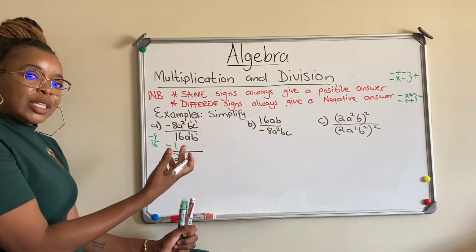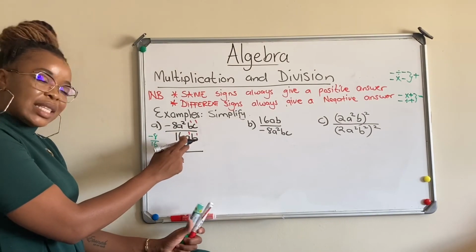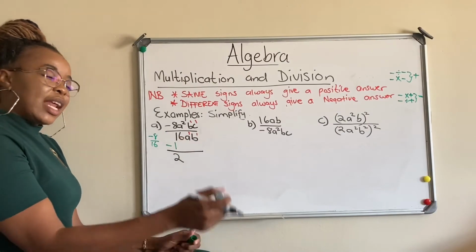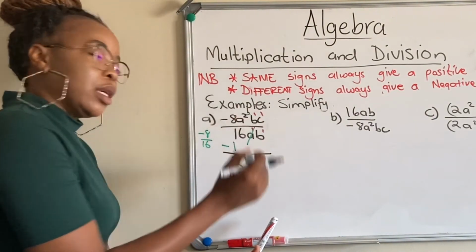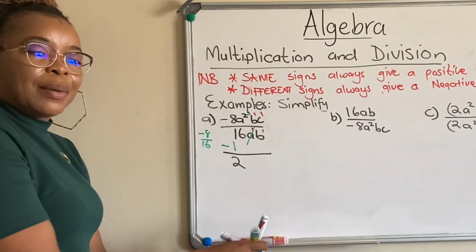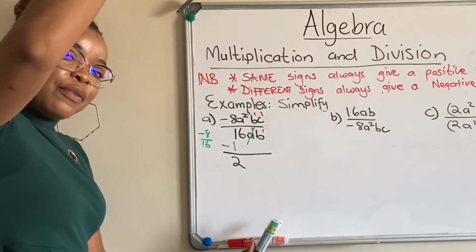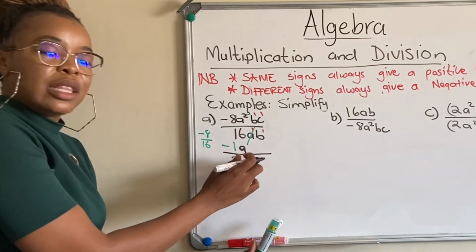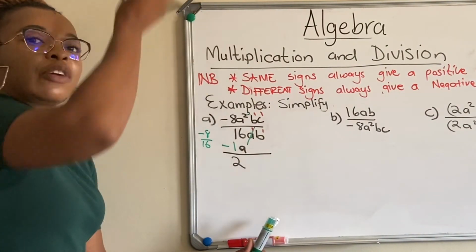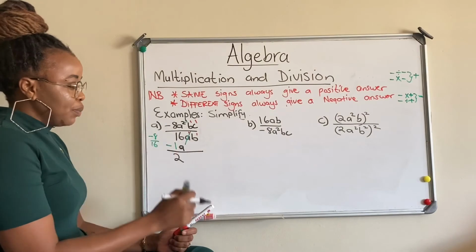I must always ask myself, where is the smaller power? It's at the denominator. So what does that tell you? It tells you that I must take this 1 out of the top. Because it's smaller, I must go and take it from the top. And when I say 2 minus 1, I'm left with 1, right? So it means there's an A on top. I must not write it at the bottom, because I went to take from the top, so whatever is left stays at the top. So A is sorted. Then we move on to B.